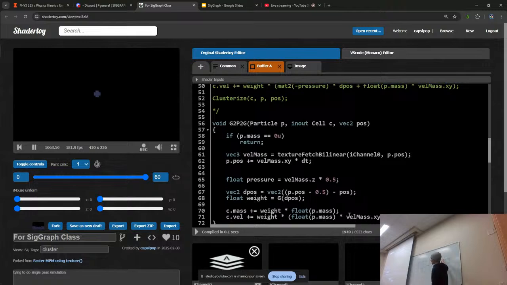If something has like 10 density right here and 1 density over here, this one is probably a lot more important. So that's why we multiply it by the mass here. And then later on, we just normalize it back by dividing the total density by the current mass velocity. Does that make sense? I know that's a lot of words.